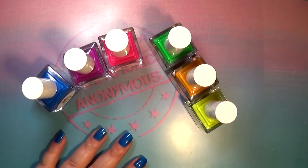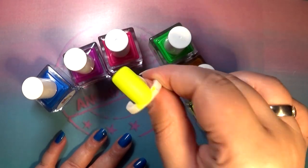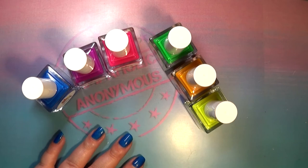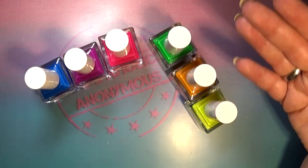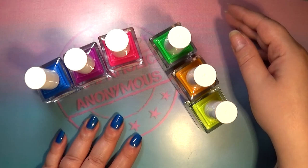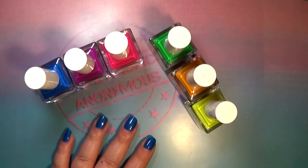I did put them over a white swatch ring that gave them pretty good coverage. So this is just one coat of the neon yellow on the swatch ring. So using a white base might be advisable. I'm not a fan of that. You can wear them on their own. If you do three easy, thin coats, you're good to go. You do not need a white base. But for me, I like these colors most, because they pop the most, in my opinion. And I like that I only needed two coats to get the color that is in the bottle.